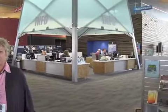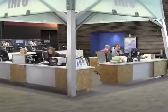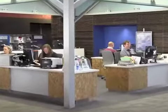One of the things that we did in this library is we designed it with one central service desk and combined all the functions into one. You see that over my shoulder. We have circulation as well as reference functions, people to help customers not only with their book checkout and check-in and finds, but also to help them find books and to find answers to their questions.